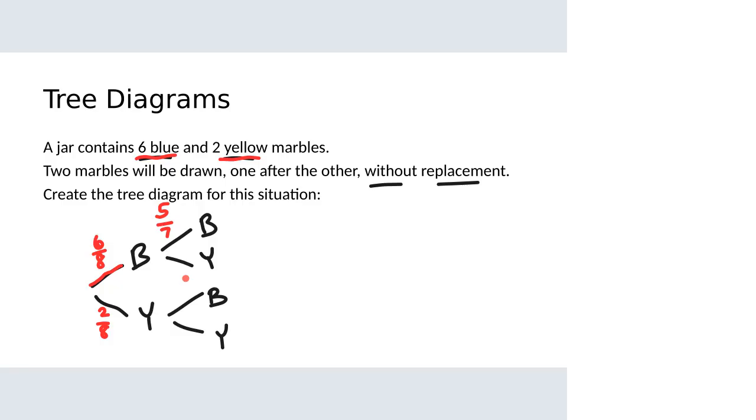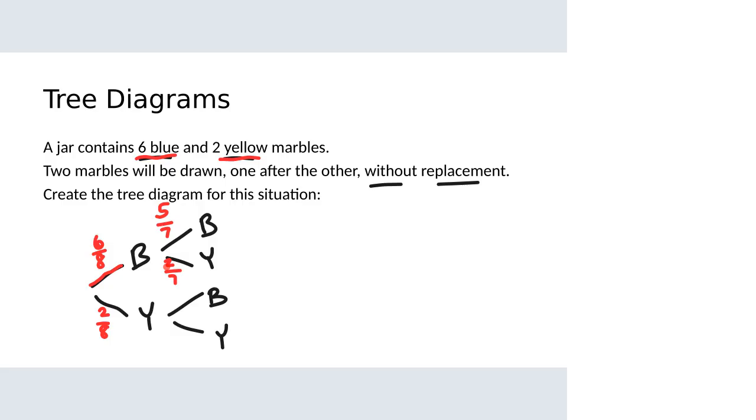Because I think building this tree diagram and then getting to our sample space is the challenging part of this. I think you'll be good at answering the questions. Yes, some are 2 out of 7. I started with 8. I took out a blue one. That means I have 7 left in my jar. And I started out with 2 yellows. The one I took out was blue. So both yellows are still in there. So that's 2 out of 7.